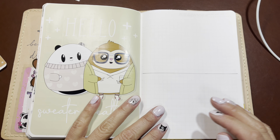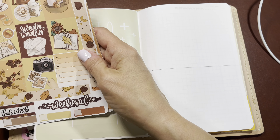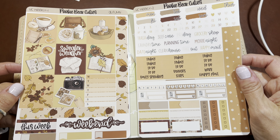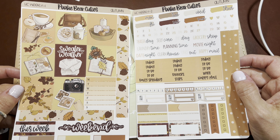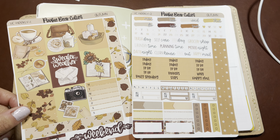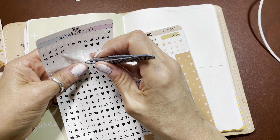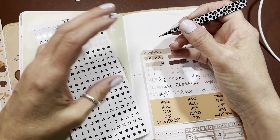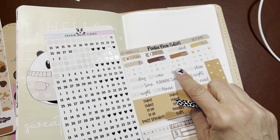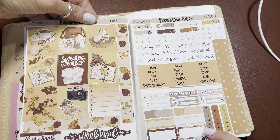I have these jumbo stickers and I want to use them because there's going to be cute stuff coming out next year and I don't want to wait a whole year to use them. This is the kit I want to use for the first week — it's from Pookie Bear Cuties and it's a hobonichi cousin weekly kit, but there's no rule that says I can't use it in this setup. Monday is the 31st, so I'm going to grab that and use her date dots because I love them — they're a little bit crisper than the ones provided in the kit. You get so much in that kit!